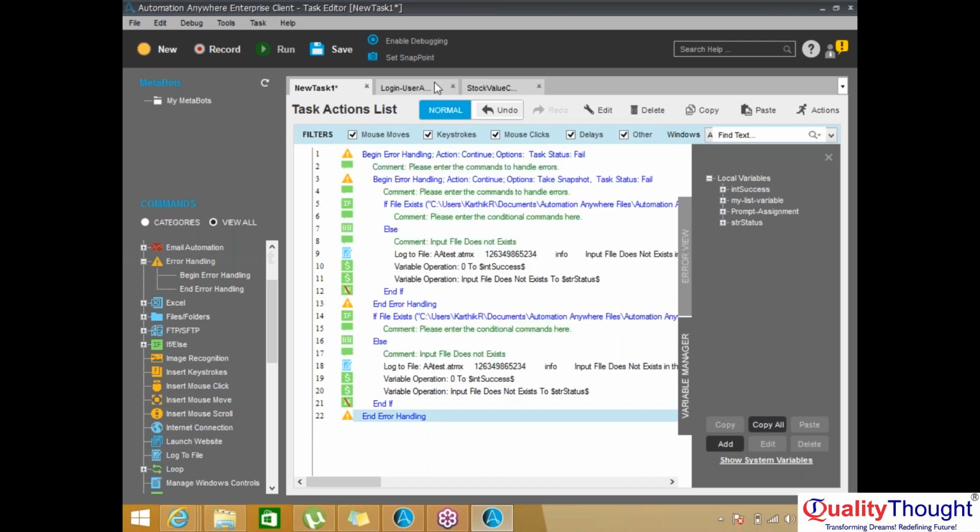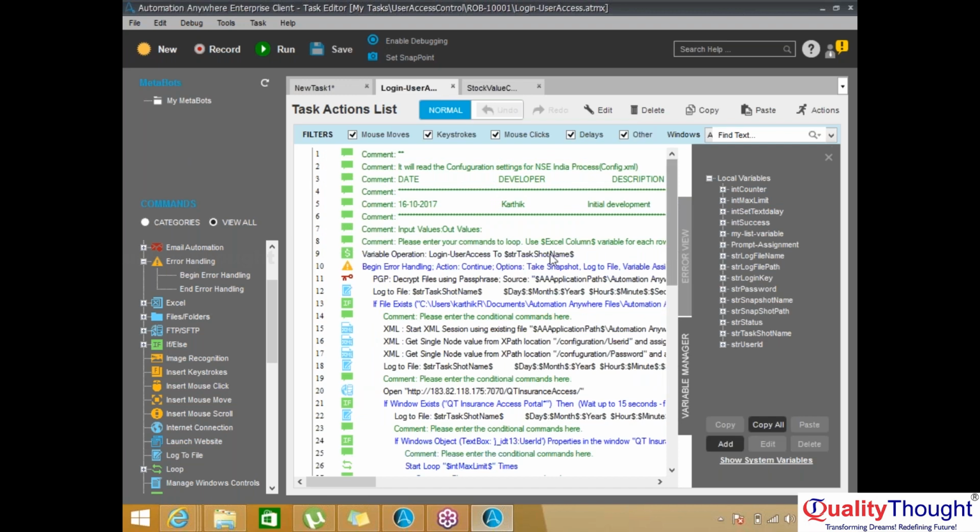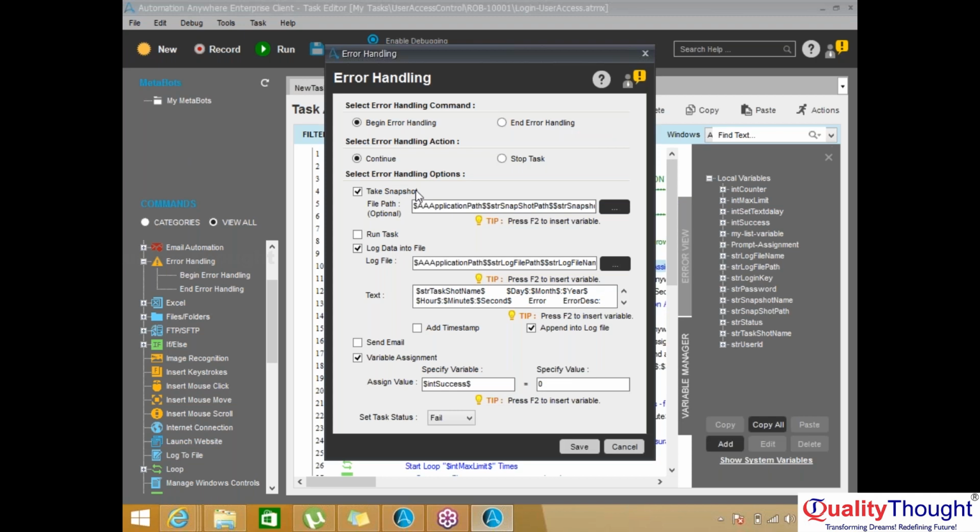Okay, for your information, you can see here I have chosen the continue option. I have checked snapshot, application path, and then snapshot path, which I am getting from the configuration file, and this one I have hard coded over there in the main task. And log file, same thing: application path, log file path, and then log file name, whatever data I want.